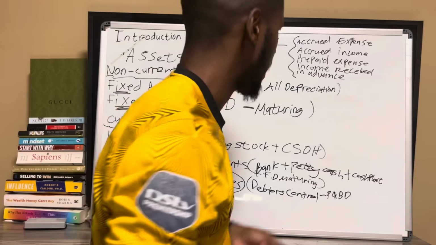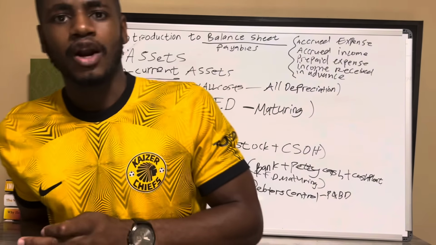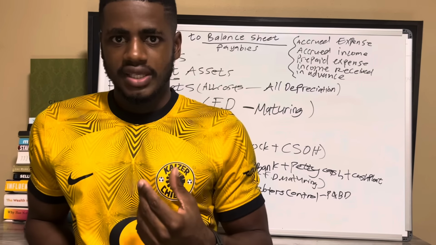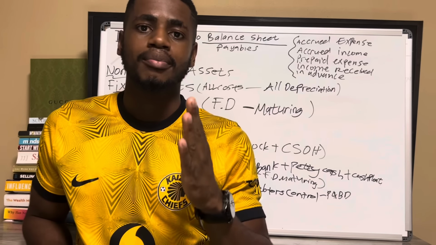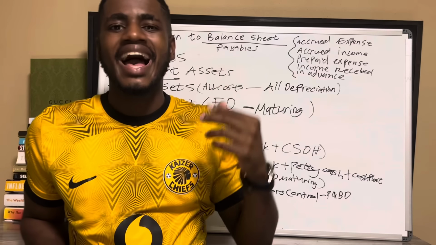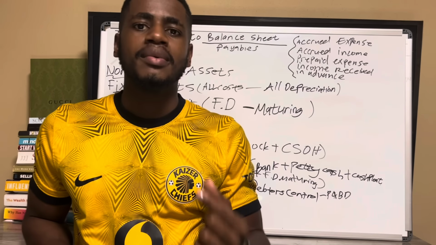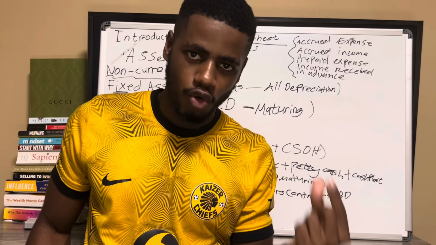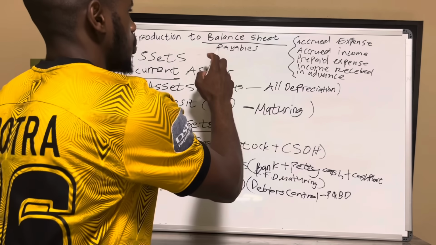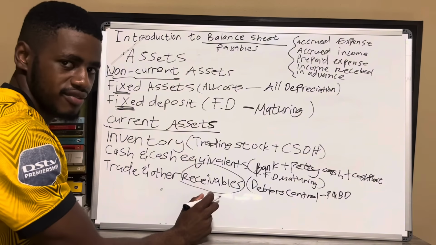Let us start with accrued expense. What is accrued expense? Maybe we can start with the word accrued. The word accrued basically means that it is something that needs to be done but has not been done yet. So when you see the word accrued, so if it says accrued expense, it means that it is an expense that we have not yet paid for, but we still need to pay for it. Where does this go? Is this something that we need to pay, or is this something that we need to receive?